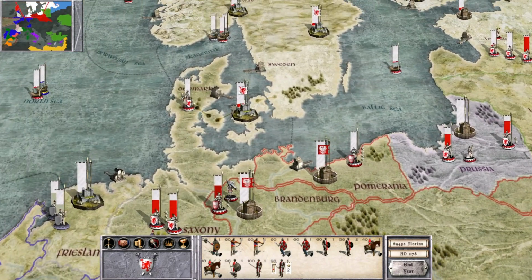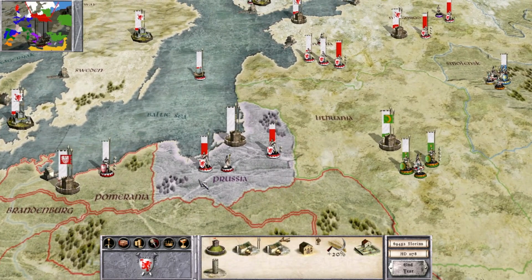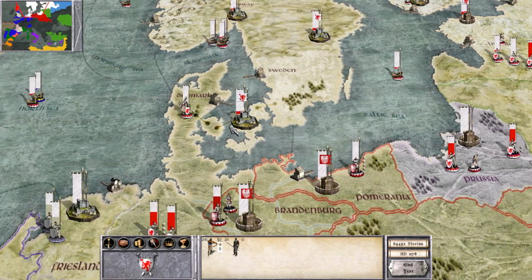You go and you go. Because yeah, we need to get to work building Prussia. Like, we can't just hang out here. We can't wait three freaking turns. We have to go to work.